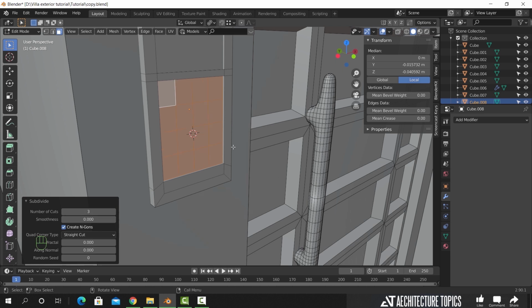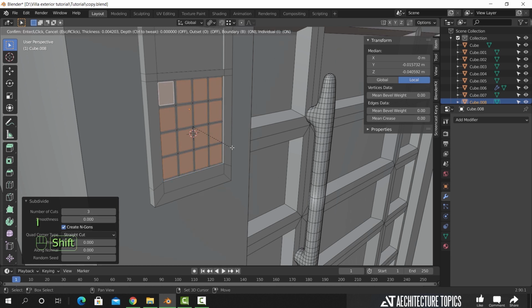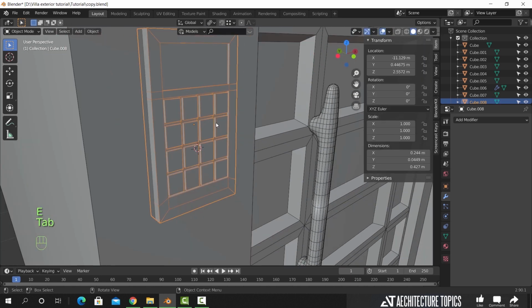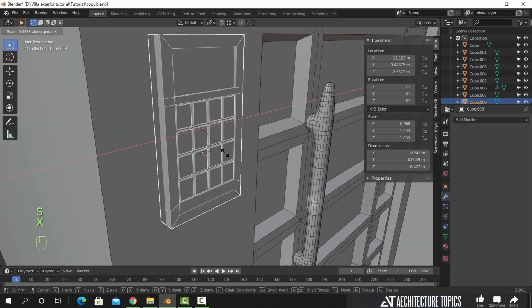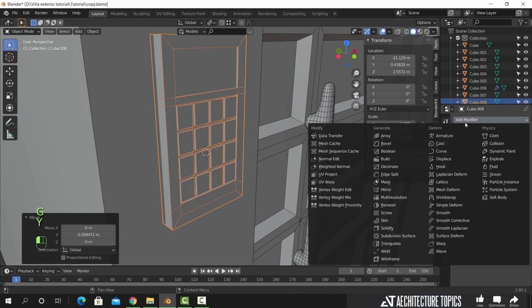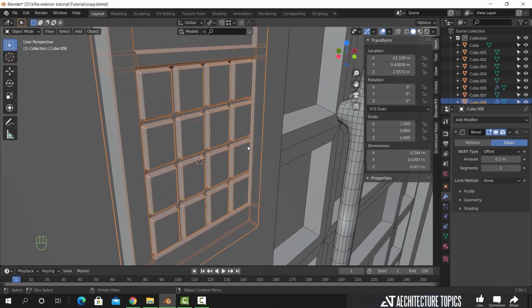We can now inset those faces and extrude them to make the buttons. I won't go into details on adding numbers to them, it's not a good idea to do that before adding the cameras. And again, adding a bevel modifier to this mesh will make it look smoother.